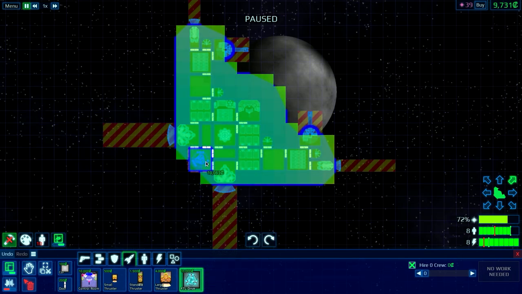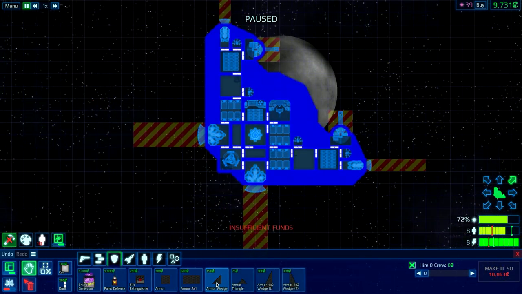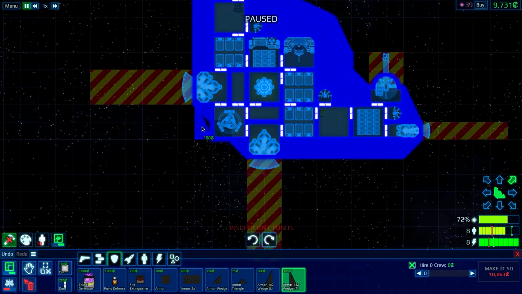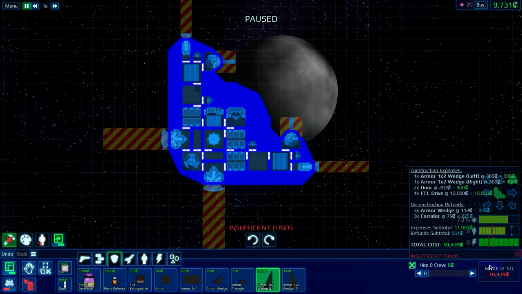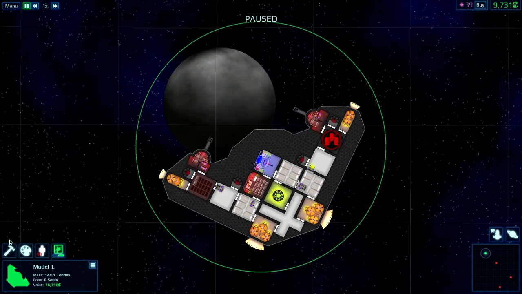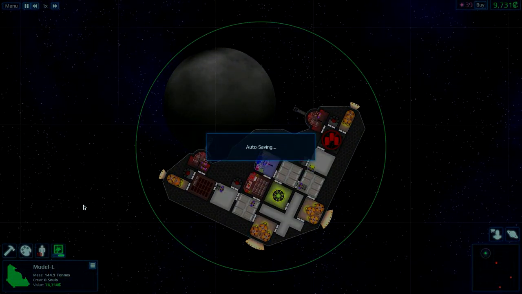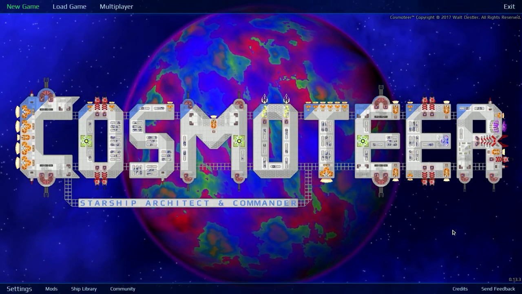Let's see. But I could... Yeah. Actually, this is a good thing to show you. Even though I don't have money, I can still say, you know what, I want this there and this here. Now, I can't build this, but I can still hold on to, oops, hit undo, I didn't want to do that, the actual blueprint. So when I am ready to buy it, it's ready to go. So yeah, that's basically it. That's basically the basics of building your own ship.